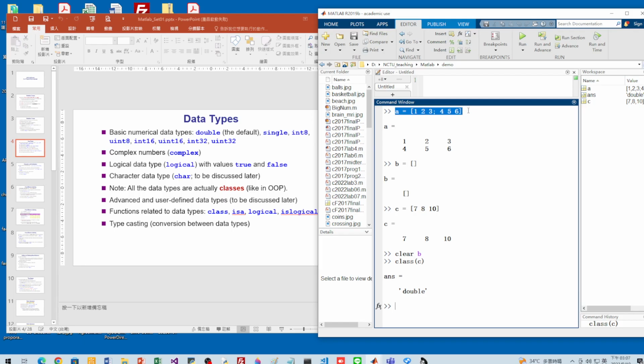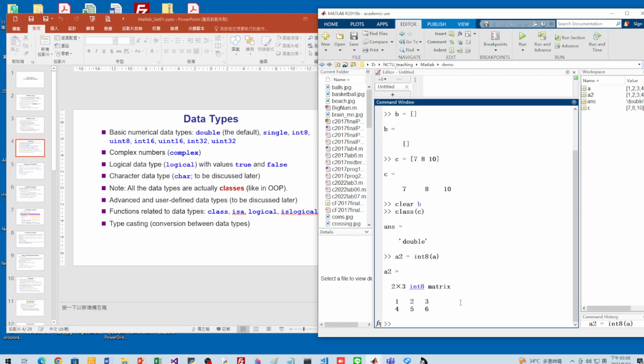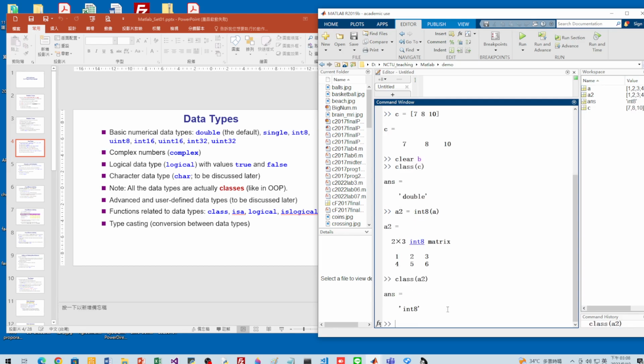Then the default class is double. Of course, you can do the conversion of it, like this. So right now the class of A2 is INT8, and the class of A is double.